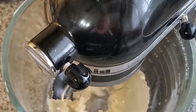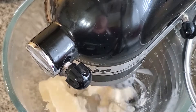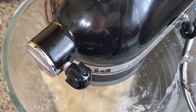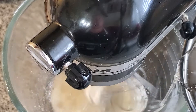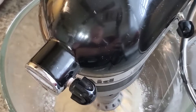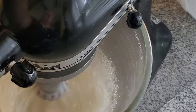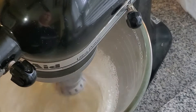Now that the syrup is ready at temperature, I start the mixer on low to mix the gelatin, and I'm going to slowly pour in the sugar syrup down the side — specifically hitting it down the side so it doesn't hit the tines of the whisk, because if it hits the tines of the whisk it's going to spray everywhere. For one thing, this is 240 degrees of hot syrup, and for another, it's just going to spray on the sides of the bowl and not go into the gelatin like it's supposed to. So just slowly add that in. Once it's all added in, you can crank up the speed to high or medium-high and just let it go.